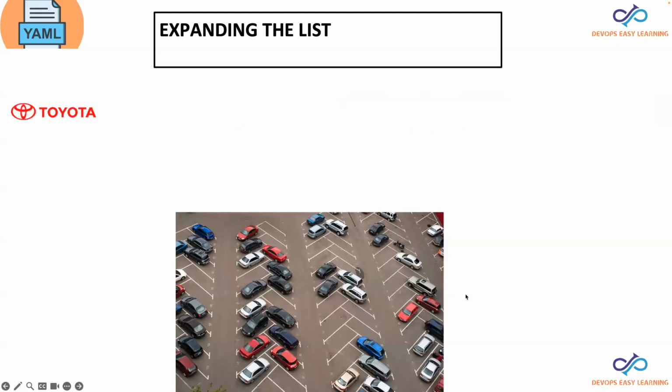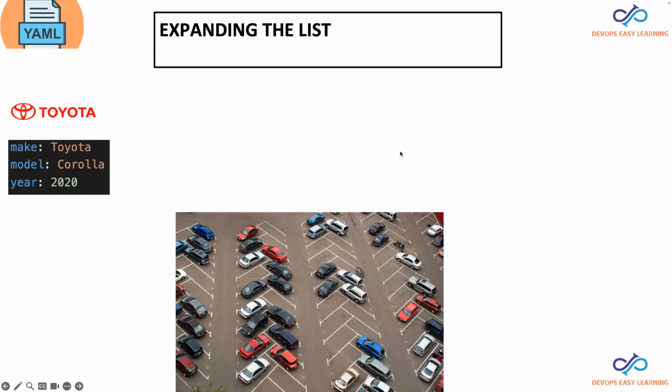Now, also, we can expand the list as well, meaning that, let's say, for example, we have Toyota. We can expand Toyota to become a list, where we define the make, the model, and the year. The same thing for Ford.